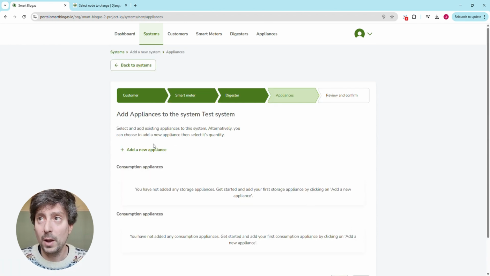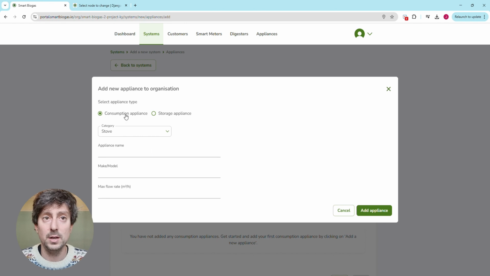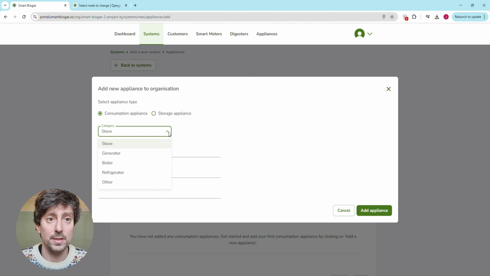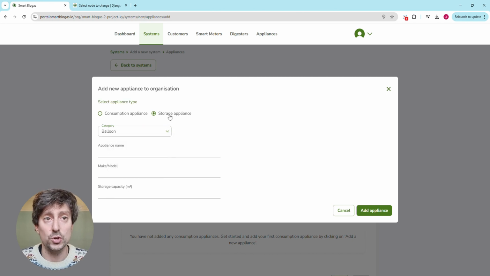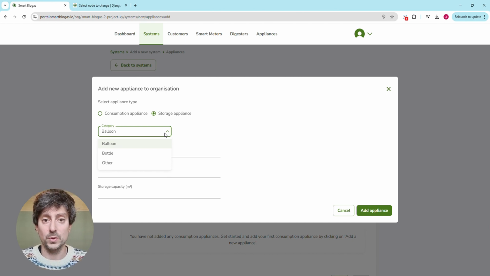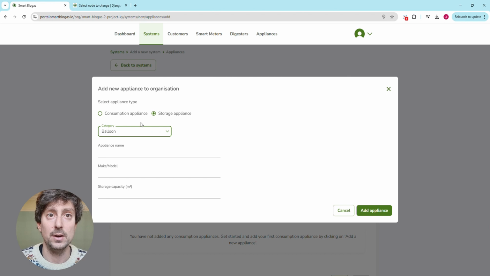Similarly for appliances, this organization doesn't have any appliances associated, so we'll click add a new appliance. We will add a consumption appliance. We can say that this is a stove. You have the option of adding consumption appliances or a storage appliance. So if you've got a balloon or a bottle to store gas, then you can add that here as well.